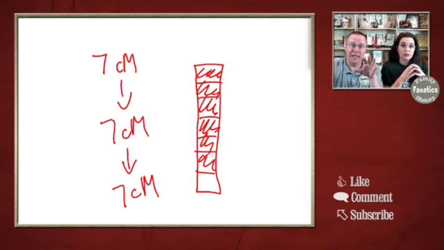much less likely. It's the takeaway for those of us whose brains are hurting. What is the takeaway? When we see small segments, when we see ethnicity percentages, when we see the probability that this is a second cousin, what is the takeaway with probability and how does that help us with our research?